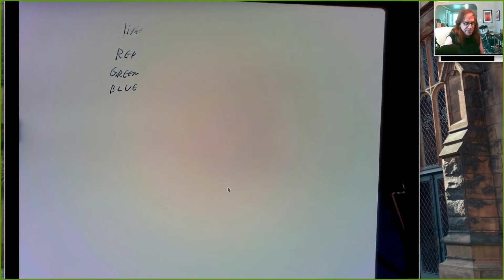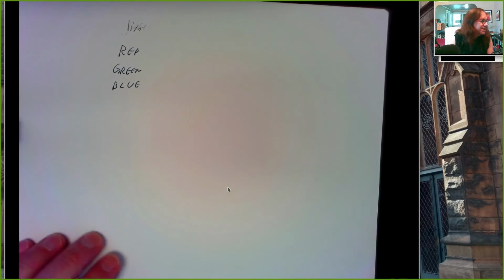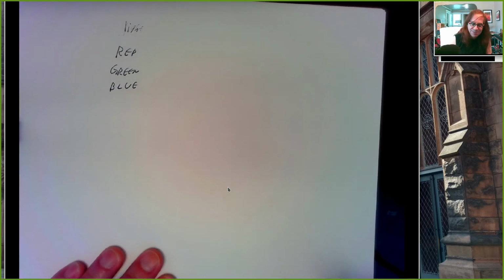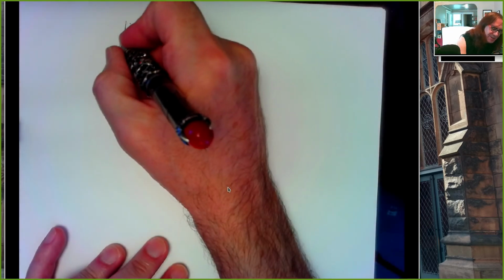And for pigment, the green changes to yellow. With pigment, if you mix a bunch of colors together, you get black. With light, if you mix a bunch of colors together, you get white. Yeah, alpha is better. And then magenta, yellow, cyan, because it's all about the ink.